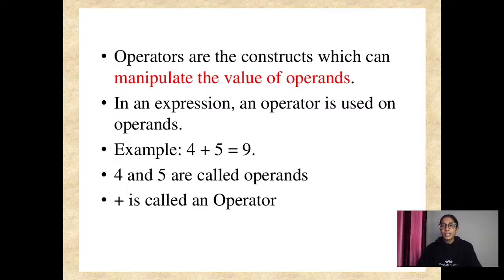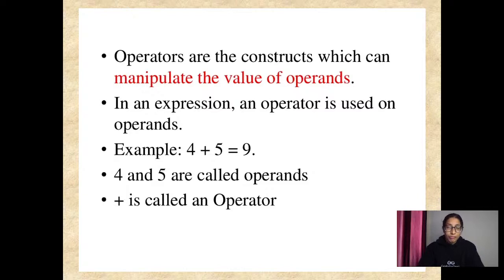So operators are constructs which can manipulate the value of an operand. Operators are special symbols in Python. That means they can carry out arithmetic or logical computation. The values that the operator operates on are called operands. Obviously, in an operator there is an expression. An operator is used on operands.